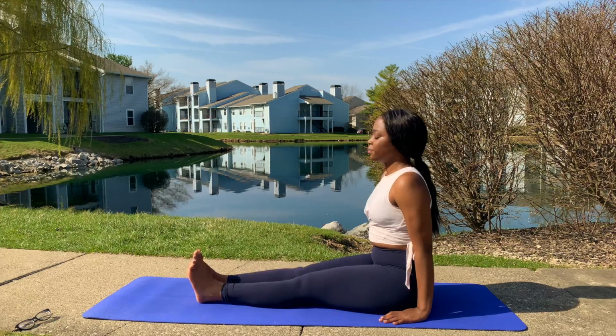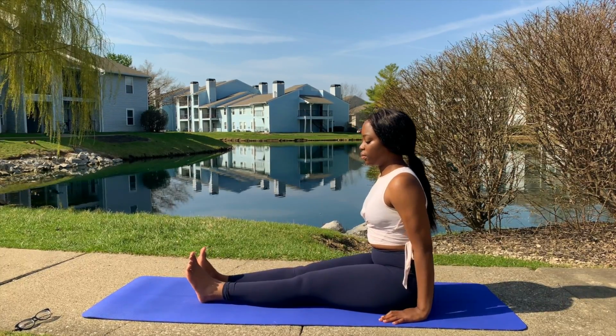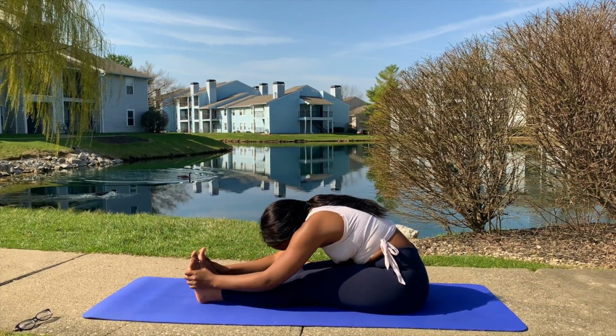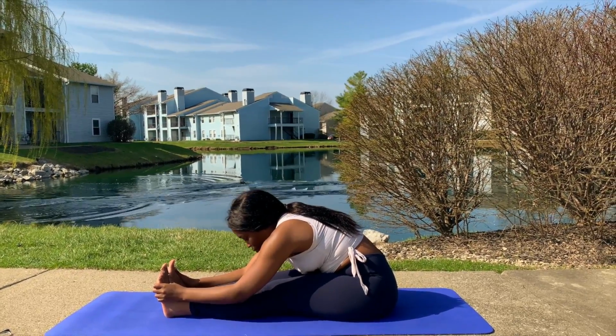Find your way to seated. We're going to sit with legs right in front of us, on our sit bones. Reach your arms up. Take a deep breath in. And on an exhale, reach for your toes, your ankles, your shin, whatever's comfortable.